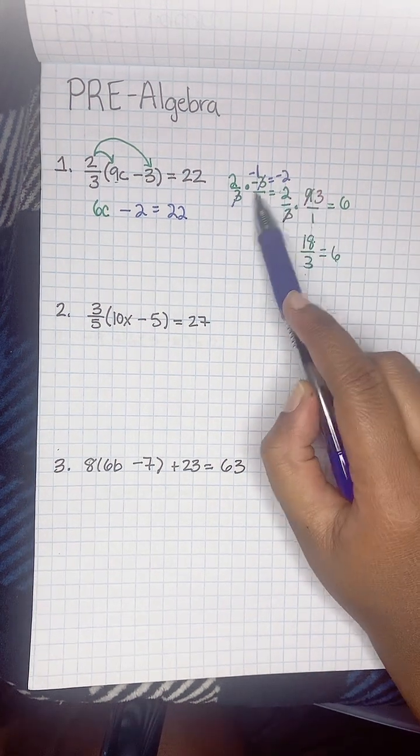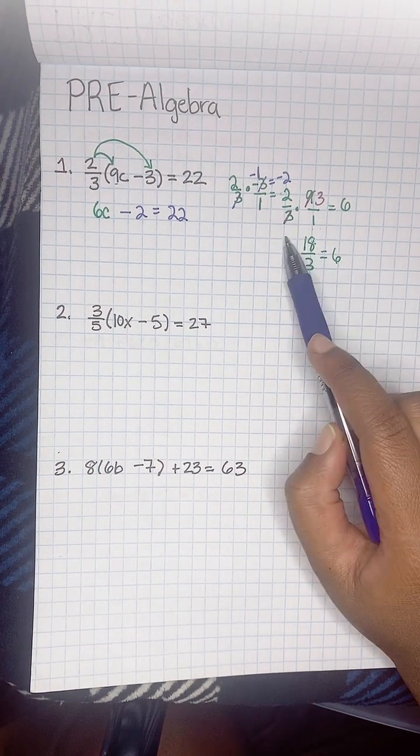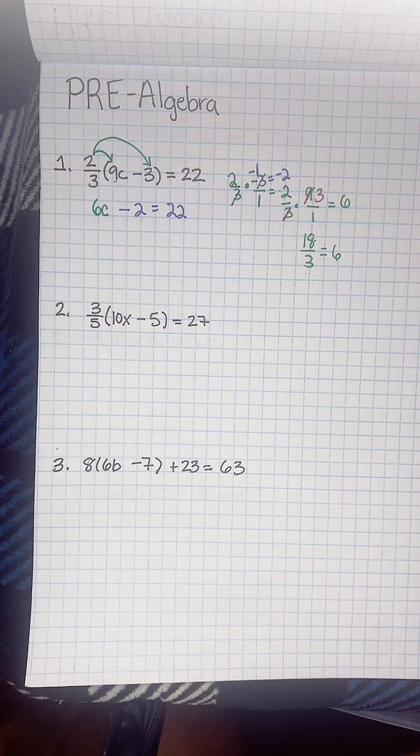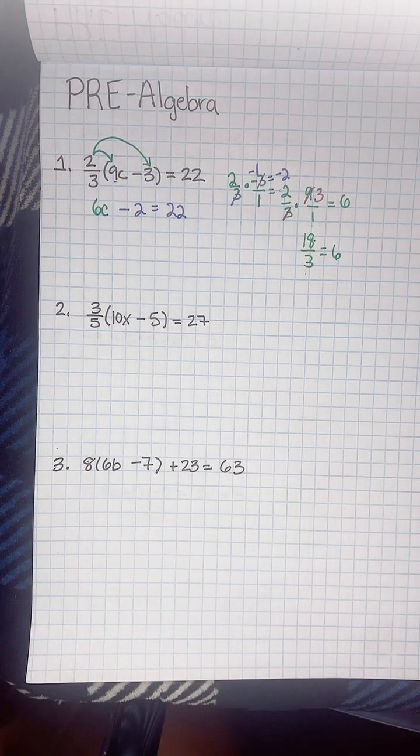Any questions on how we got this? Any questions here? Because I know these fractions can kind of trip people up. Good. Somebody said we can also multiply both sides by 3. Yes. And that's what I'm going to do, that method on this one. Great. I'm glad you said that.